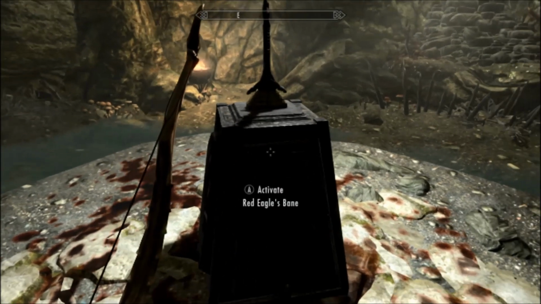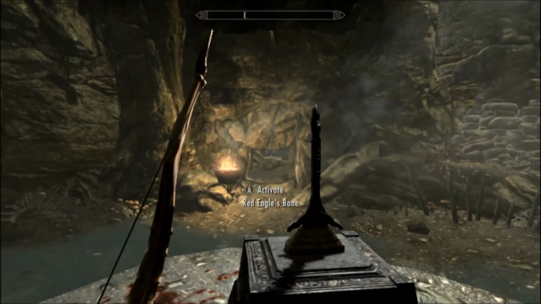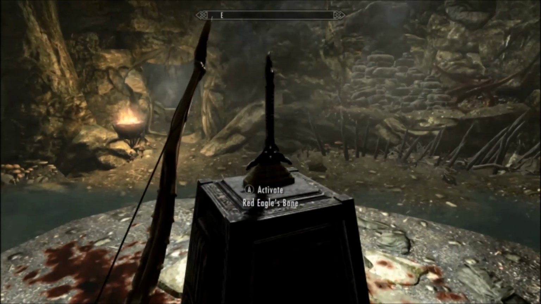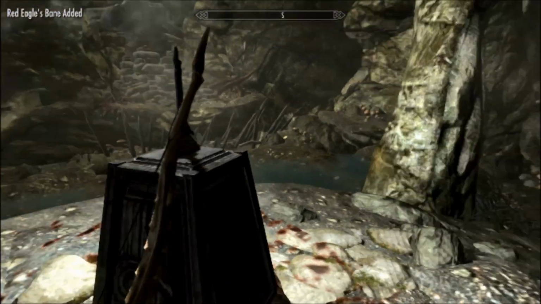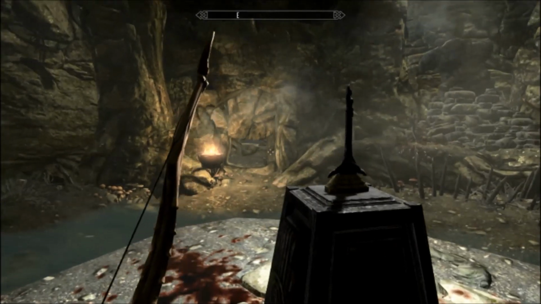You can use it to open the boss room again. I don't know why you'd need to, but and you can take it out again. I was worried then, I was clicking it and I was like, why can't I take it out? But you actually just had to wait for the door to open and then close.